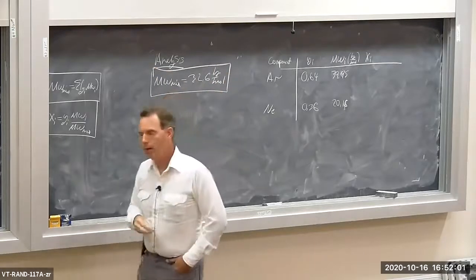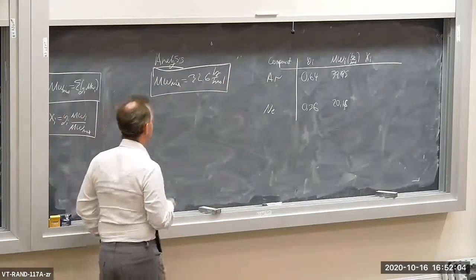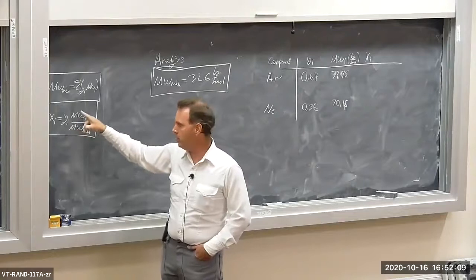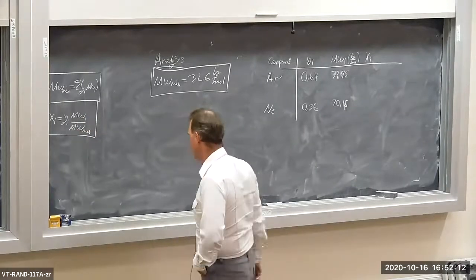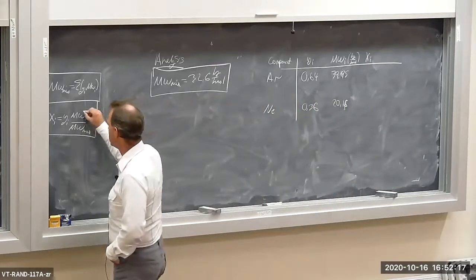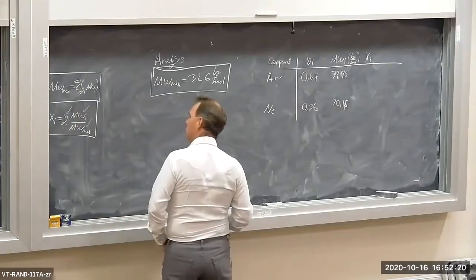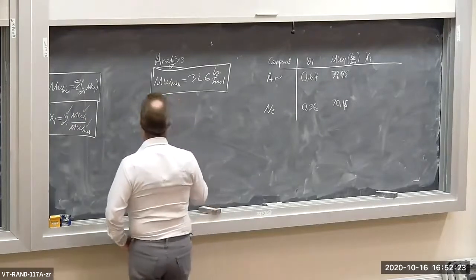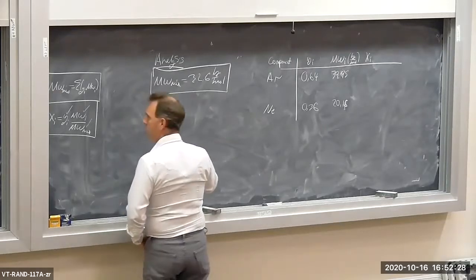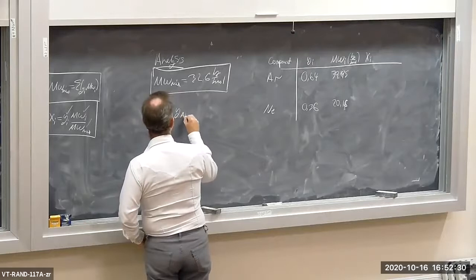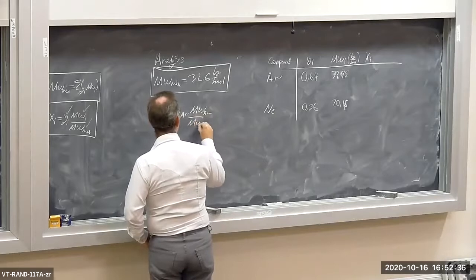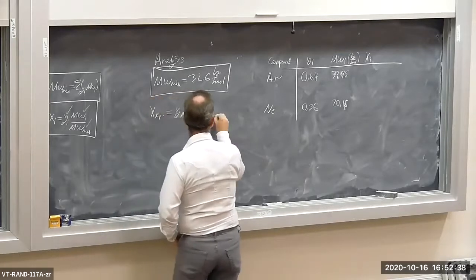Okay. Let's calculate the mass fractions now. The mass fraction for any component is equal to its mole fraction times the molecular weight of that component divided by the molecular weight of the mixture. We have the mole fractions and the molecular weights for each component and the mixture, so it's just a matter of plug and chug. So let's calculate the mass fraction for the argon. That's the mole fraction of the argon times the molecular weight of the argon divided by the molecular weight of the mixture.